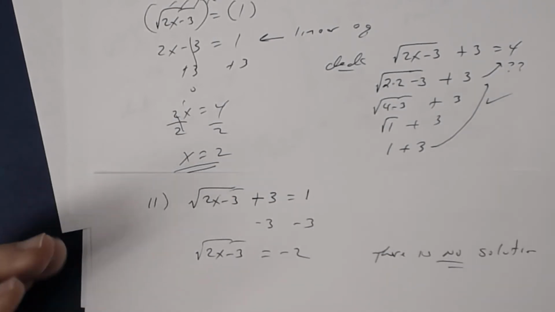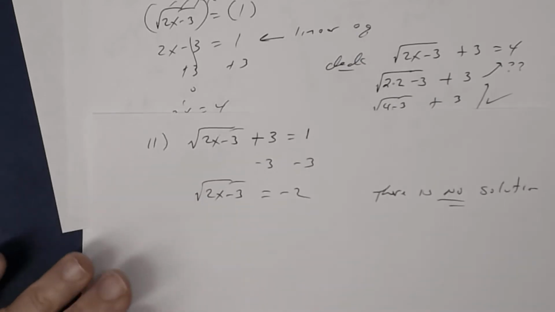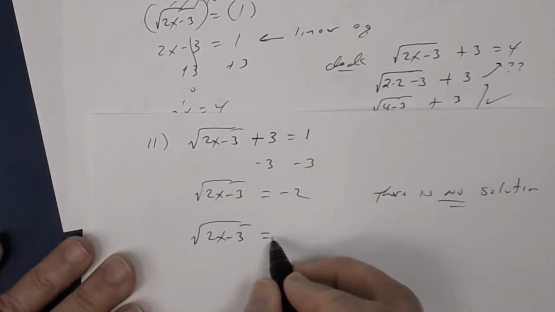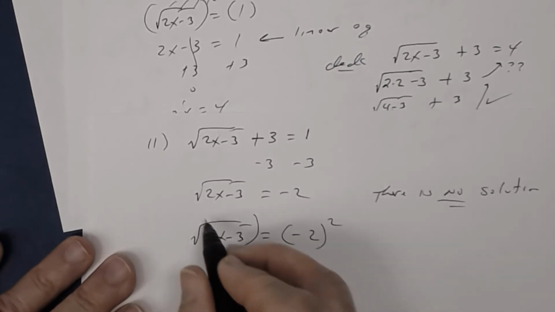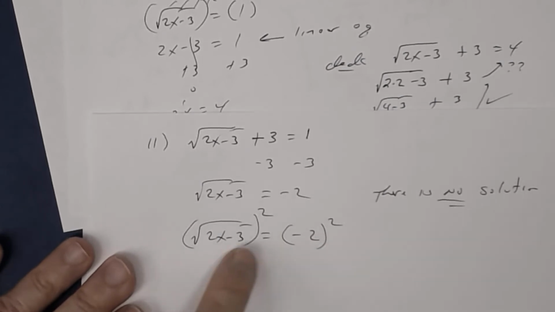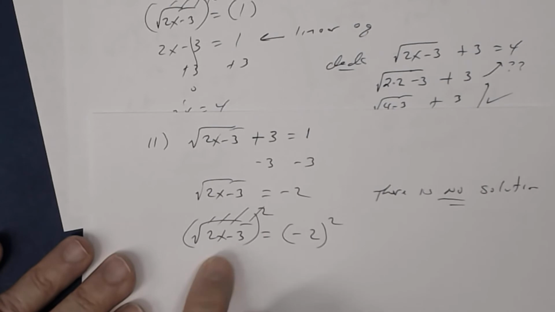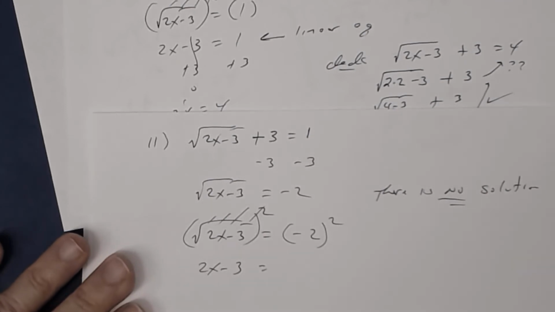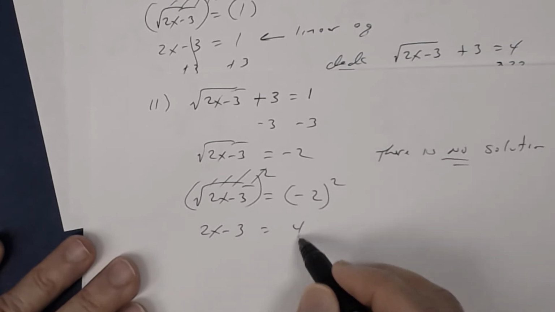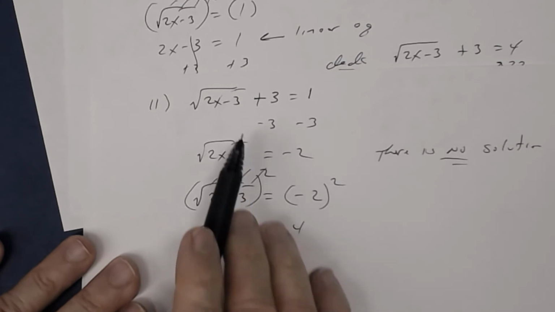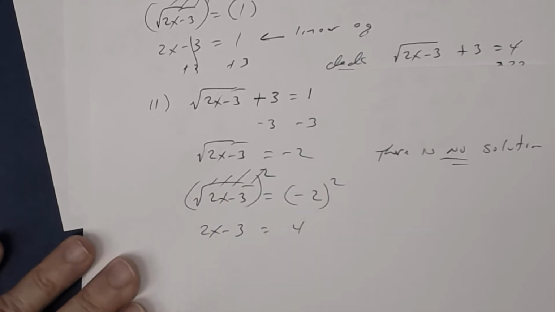But let's suppose you didn't see this and you go further. Okay, let's go further. Let's square both sides. Just like this. Square both sides, just like that. Remember, you raise both sides to a power equal to the index. So the square and the square root undo each other. You're left with the radicand. What's the radicand? 2x minus 3 equal, and what's negative 2 times a negative 2? Negative 2 times negative 2 is a positive 4. All agree? All right. So then I went from the square root equation to a linear equation.